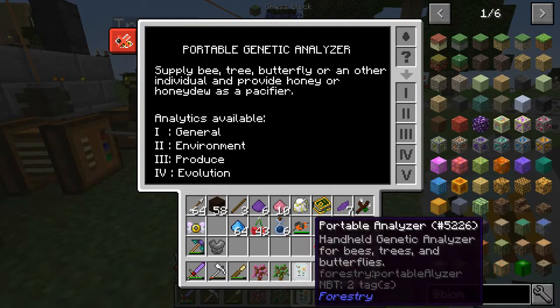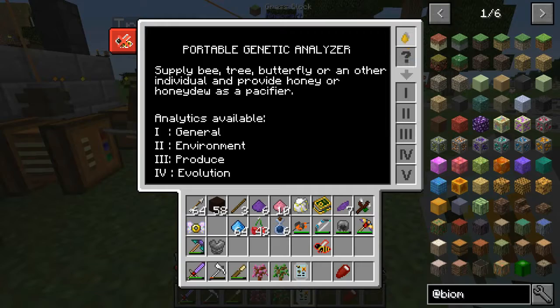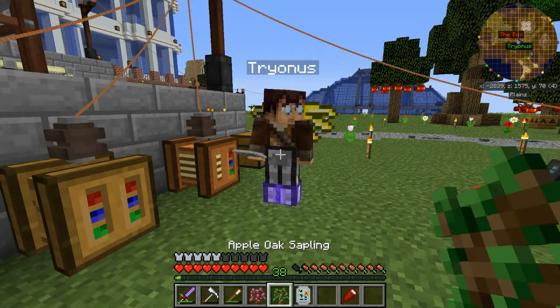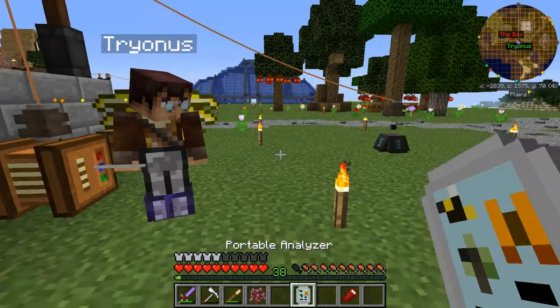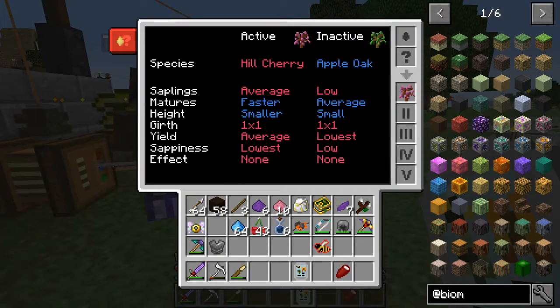Okay. And if you put that little drop of honey up in the top, this is what powers it. Here's a sapling that you can check. So, open your analyzer. If you stick that tree in where the question mark is, it's going to show you everything there is to know about this tree.